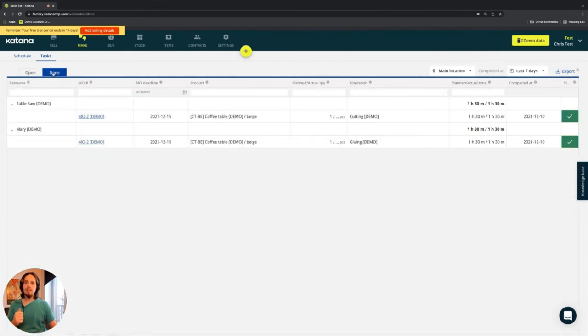The done list of tasks is an overview of all the tasks that have been completed. Now, we've already marked a few of them as completed already, and it contains information very much similar to what is available on a completed manufacturing order, which we haven't covered just yet, but we will cover a completed manufacturing order flow when we start working past this task section. But basically what you see here is everything is more or less the same as it was on the previous page, with the exception being that there will be an actual time specified whenever you are completing orders. There will also be a completed at time on a per task basis.